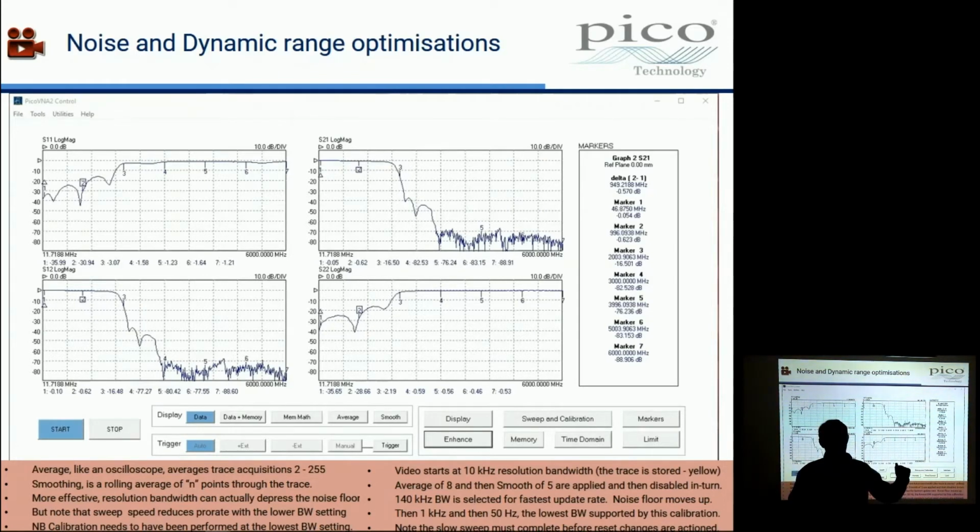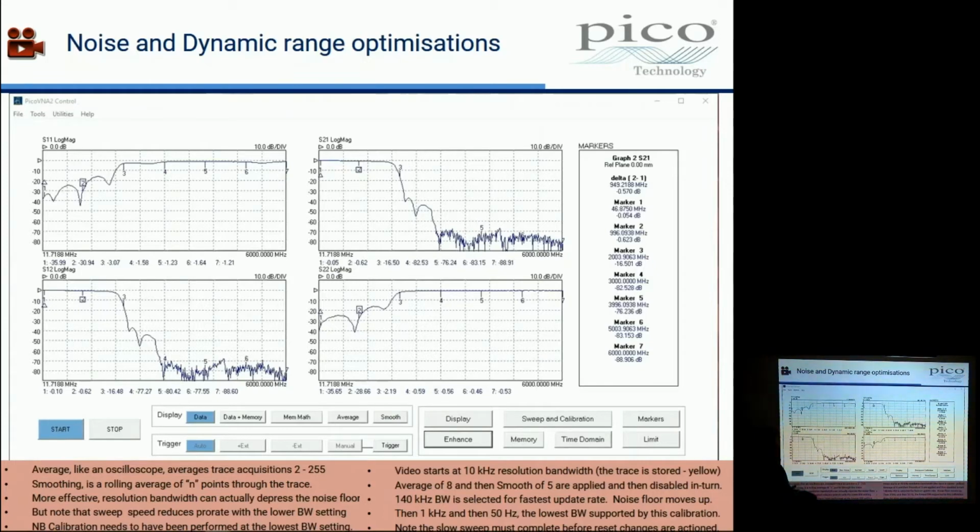It's a trace average. It's not a vector calculation on the basis of lots of S parameter sets. And you'll see that it works rather like the scope and reduces noise. We have smoothing. Averaging and smoothing, always available right at the top. Smoothing is a rolling average of endpoints, which is a setup thing, through the trace. So that's another way of reducing noise on the trace.